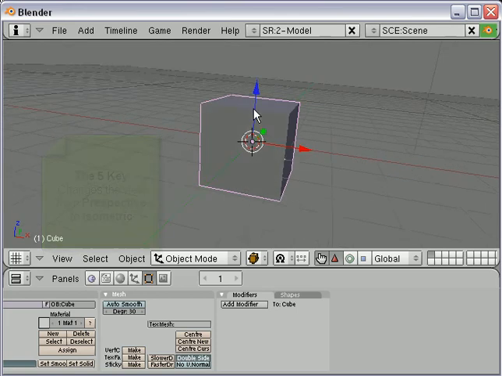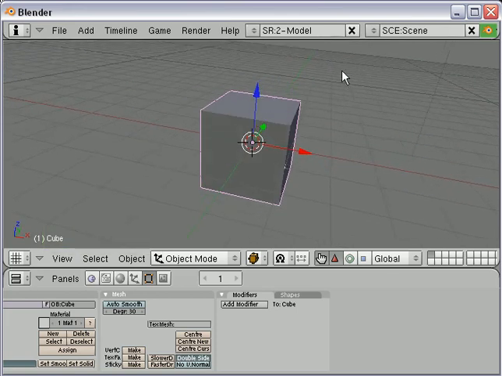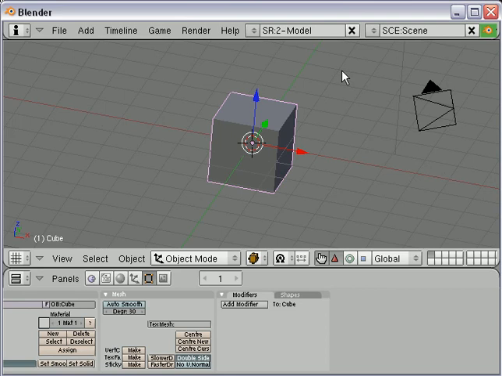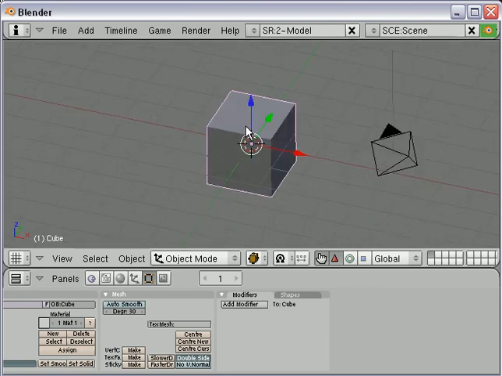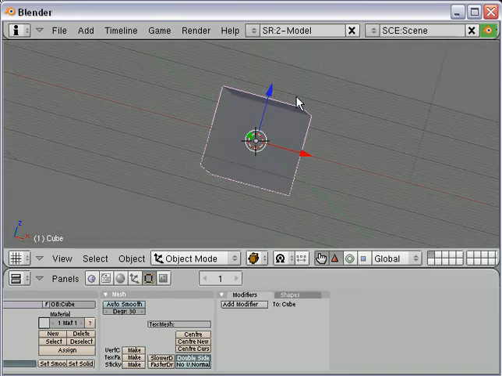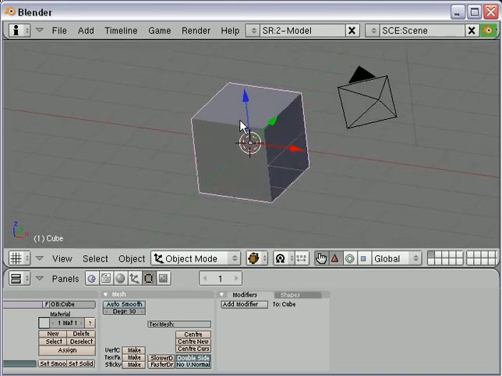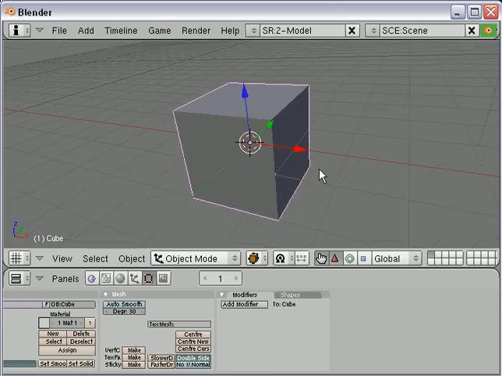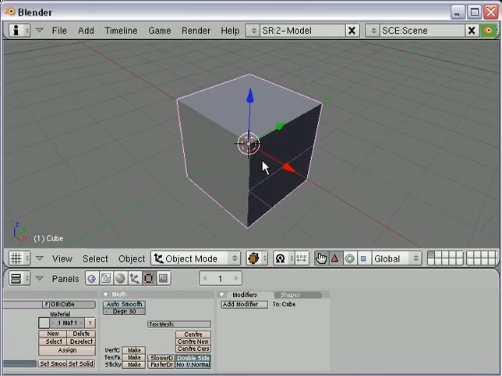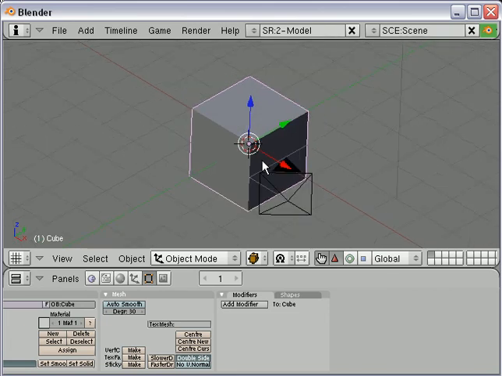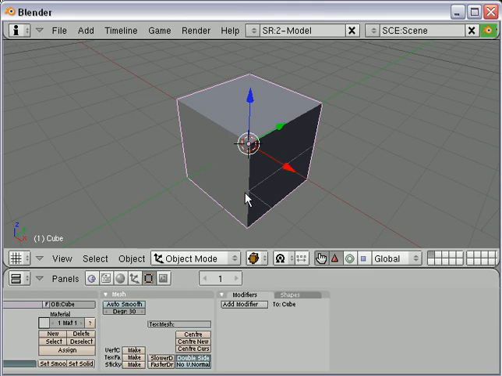In perspective mode, things that are farther away get smaller. In isometric mode, this does not happen. Everything stays the same size no matter how far away it is from your view. Now the general rule is isometric mode is the mode that you will be using when you're editing your object, and when you want to see how it's going to look in the final product, you go into perspective mode and check it out that way. So isometric for editing, perspective for rendering previews and stuff like that.